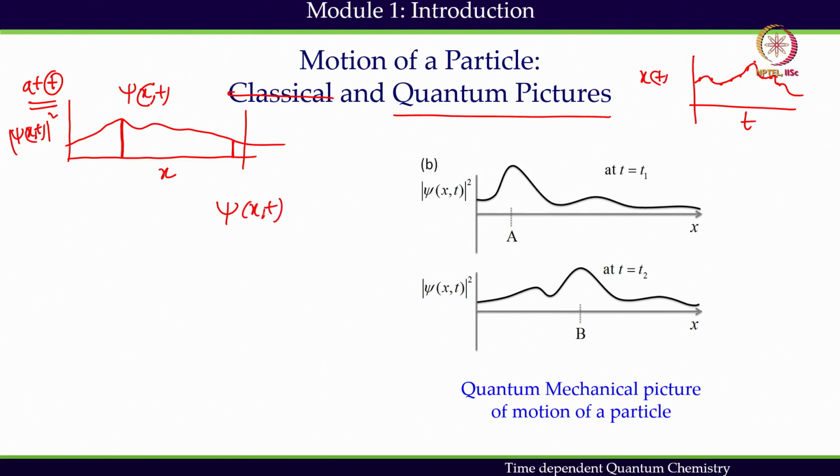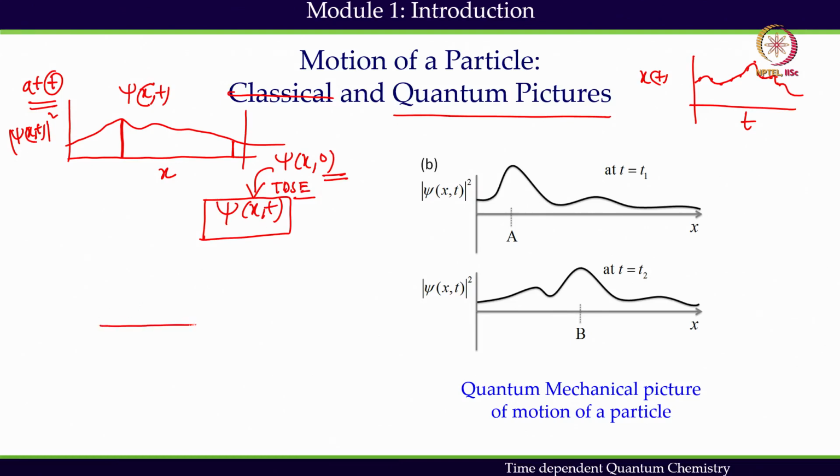So, if I know psi(x, 0), at time t, what my wave function was, how the particle distribution was, I will be able to get psi(x, t) with the help of TDSE. That is the basic idea of quantum dynamics. The wave function itself, whatever wave function I get from TDSE for a given initial value, by its very nature is spread out in space, delocalized over space.